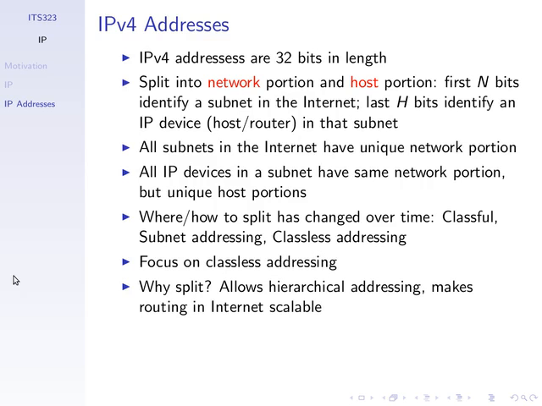We use an IP address to identify a device in an internet. An IP address has 32 bits in length. Some of those bits identify the subnet, or more generally the network that a device is attached to, and the remaining bits identify that individual device in the network. We'll try and explain that today so you can work out how IP addresses are structured.